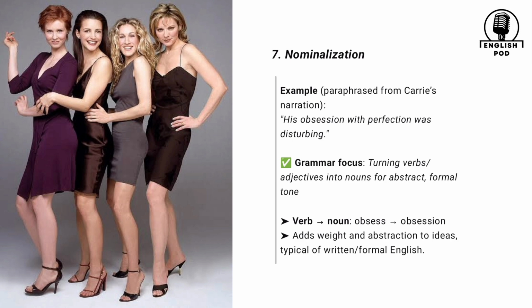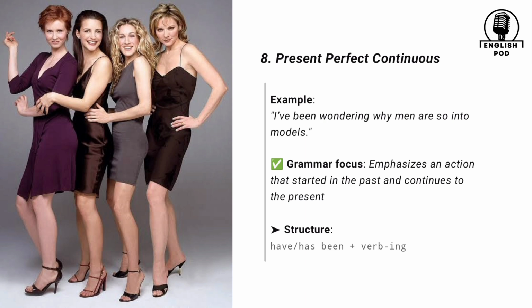Okay. Present perfect continuous, like, I have been wondering. What does the continuous part add? It really emphasizes the duration and the ongoing nature of the action. I've been wondering isn't just I wonder sometimes? It means it started in the past and is still happening. Exactly. It stretches the action out, suggests it's been on Carrie's mind for a while and probably still is. It conveys that sense of prolonged thought or activity. Adds that still unfolding feeling.